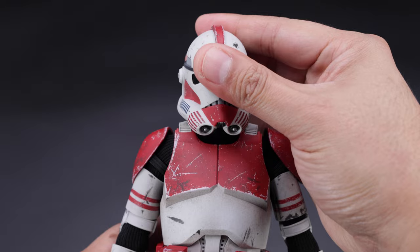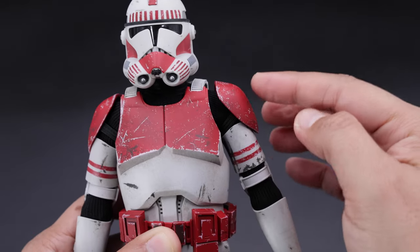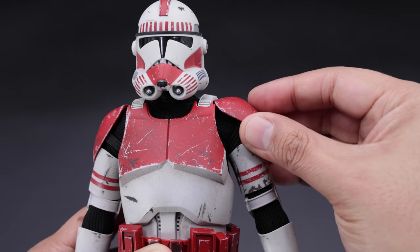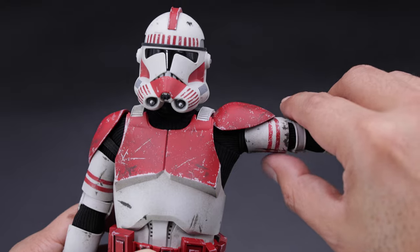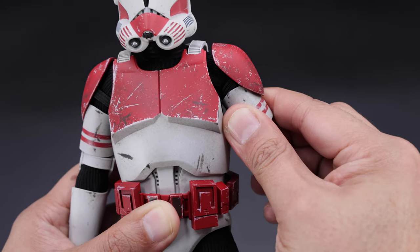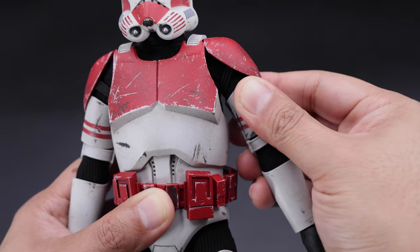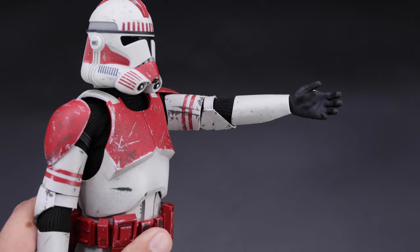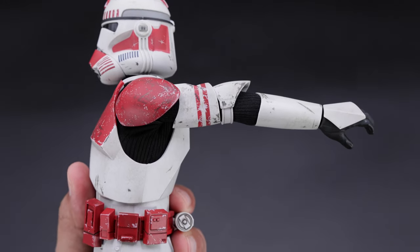For the head, you can move it up this much, down this much, and to the sides this much. Pretty decent. Now this piece, you can move it up and down, and that will give you more range of motion. So you can lift the arm for about this much. There's some swivel here, just a little bit. You can lift the arm for about this much, and of course back for about this much.